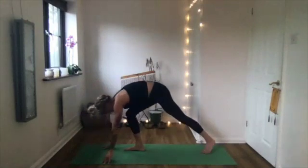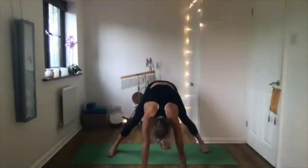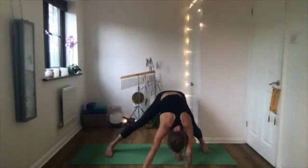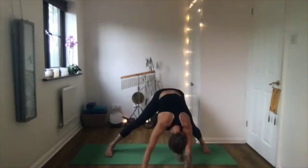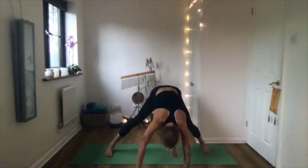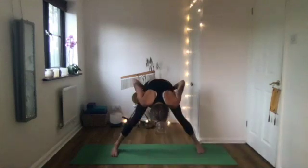We take a big step back with the foot. We're going to turn the feet parallel just to the long side of the mat there. Good. All right, so we'll gently start to bend one knee, then the other. So we're easing side to side. Really relaxing the back of the neck. Good. Okay, then from here, we're going to take a little bend in the knees. Hands come onto the hips, coming back halfway up. So really squeeze the shoulder blades and bring the arms up to the sides if you can.